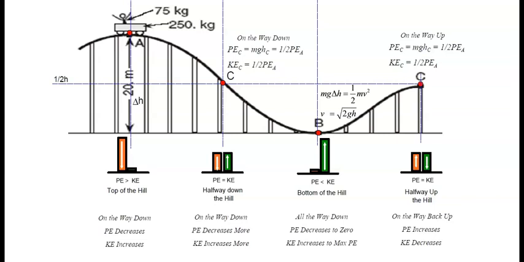I hope you enjoyed this video, and I hope that this concept of the conservation of energy has been made abundantly clear by comparing the ramp to the roller coaster, and you see the path independence. It doesn't matter if you're going straight down, diagonally down, or on a curve in a roller coaster. Either way, at the top of the hill, you have maximum potential energy, minimum kinetic energy. At the bottom of the hill, they reverse, and you have maximum kinetic energy and zero potential energy. And of course, halfway through, the energy exchange is at an equal value.